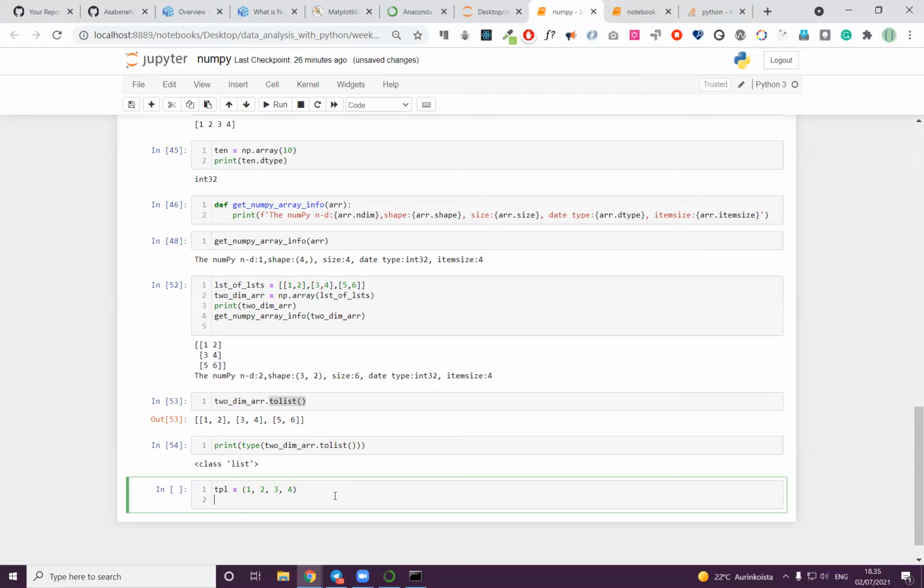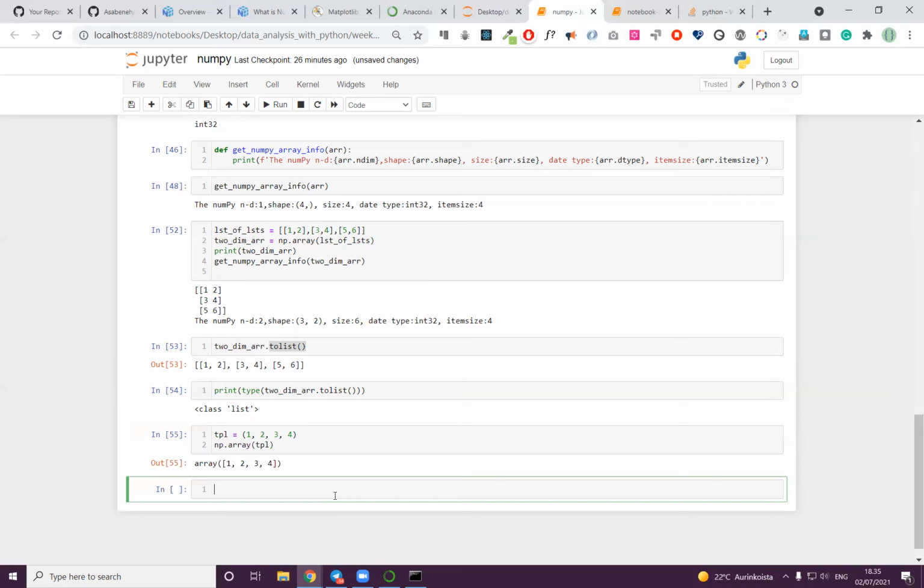The difference between a list and a tuple is that once we create a tuple, we can't modify it. We can't mutate it, and there are just a few methods to deal with a tuple. So now np.array and then the tuple. As you can see, we have created a NumPy array.